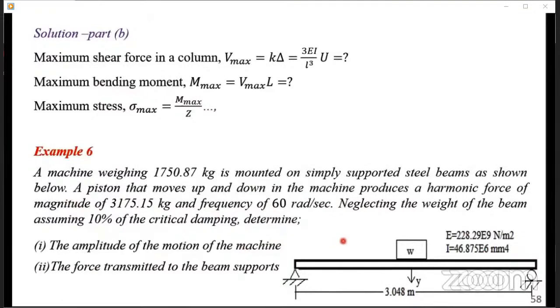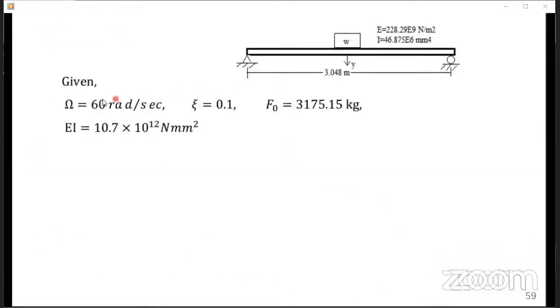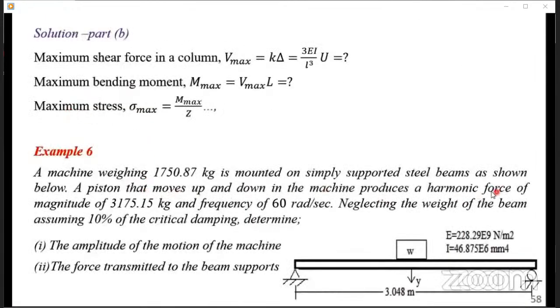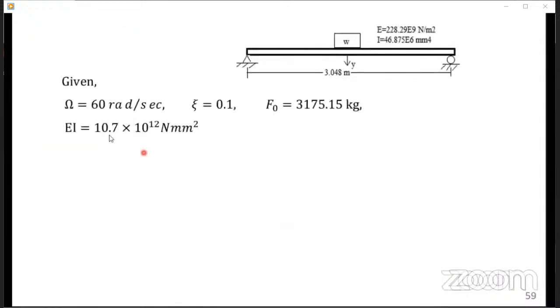Sorry for that. You can look at it. You are given the modulus, you are given I. So you can look at this quite easily. You are given, but I wanted you to extract this even before. Oh, you already have that. I wanted you to extract this. Looking at this equation, I wanted somebody to give me what is the F naught, what is omega, what is xi, and any other component that is given. But I have already done that for you here.